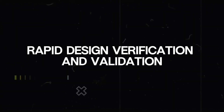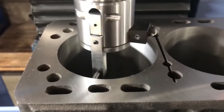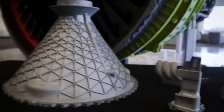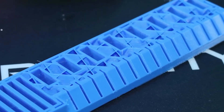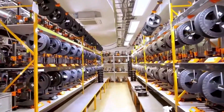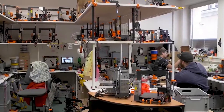Another major advantage of 3D printing is accelerating design verification with rapid prototyping, allowing engineers to iterate faster and analyze physical models earlier in the development process. Rather than waiting days or weeks for a single prototype, designers can print multiple concept models in hours. This compressed timeline provides invaluable feedback for quickly evaluating and optimizing designs. 3D printing has become an indispensable tool across the industry to accelerate design iterations and cut months or even years off development schedules — reduced time to market is hugely impactful for automakers' competitiveness.